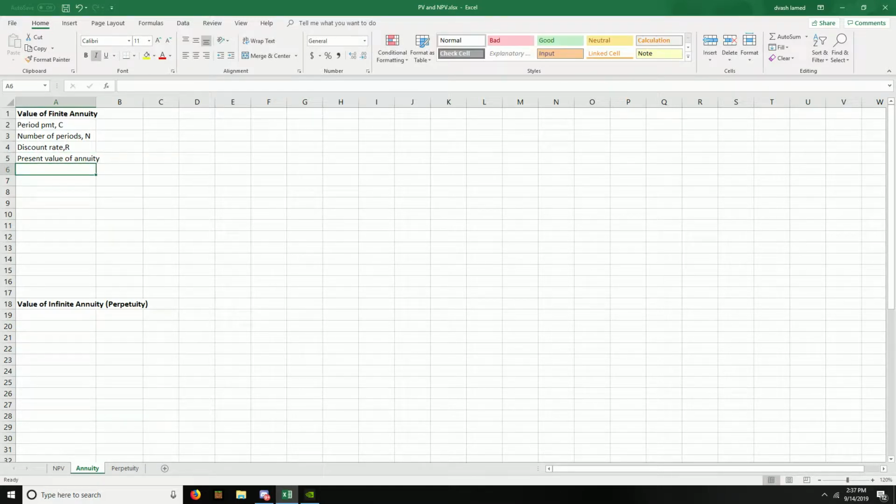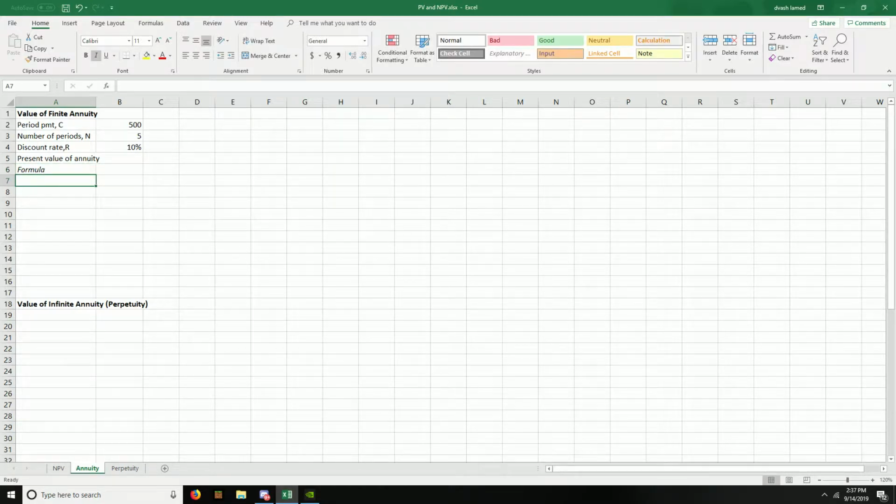And we can pick any number of payment values. So 500, let's say, every period, for 5 years, just to keep it consistent with my other video on the PV and NPV functions. And let's say the discount rate is 10%. So we can find the present value by using the formula, and we'll italicize this to make it clear.